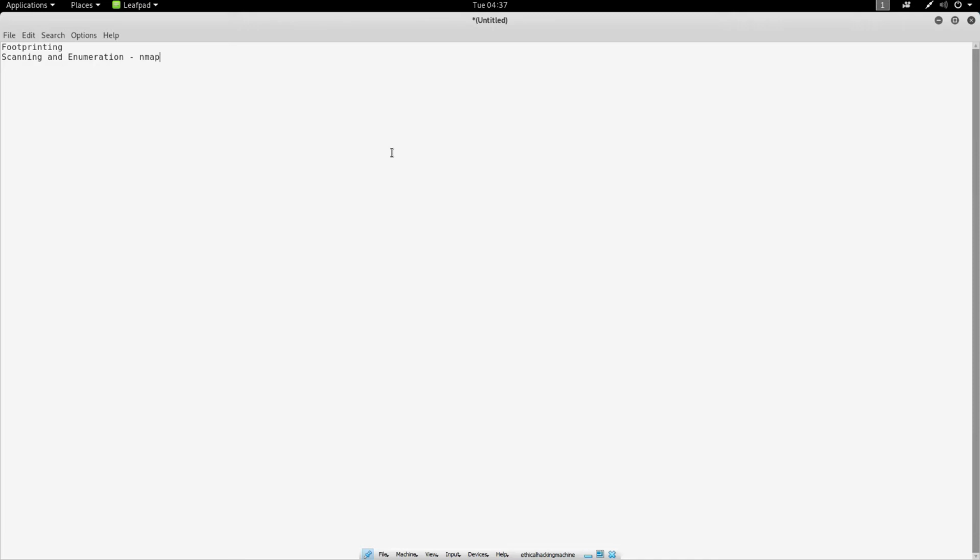Now, also what Nmap can do is discover the version of software running on an open port. So for example, you have an HTTP port open and you're running a website. Nmap has the ability to discover, for example, what web server you are running on that port.